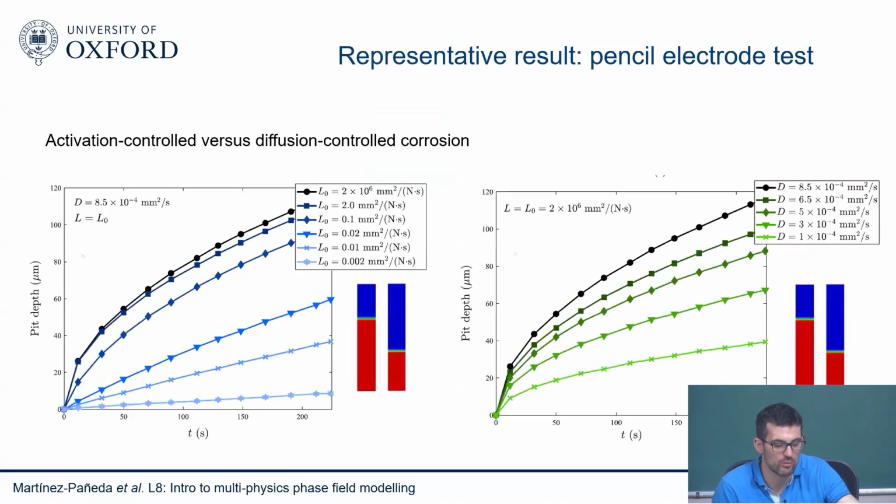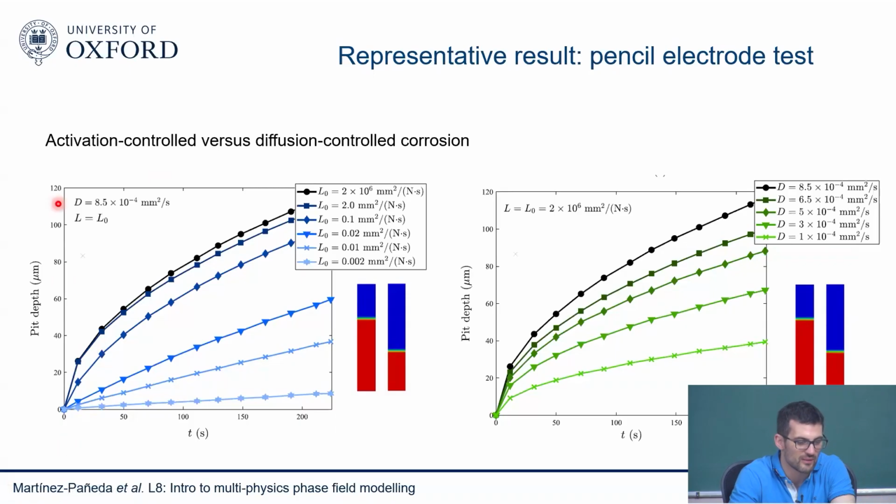And we can also show, and this is quite important, that the model can naturally capture the transition from activation control corrosion to diffusion control corrosion. Remember that we have these two scenarios. The other few models that were there, they had to have a condition where they say, oh, now at this point I'm going to switch. And this was also part of the mess, right? How do you switch these boundary conditions and so on? Here, the model can capture this naturally.